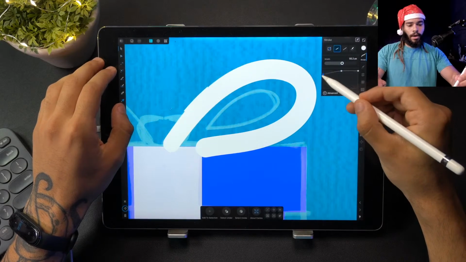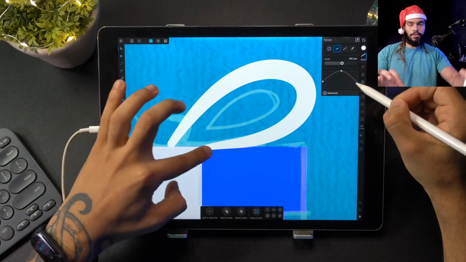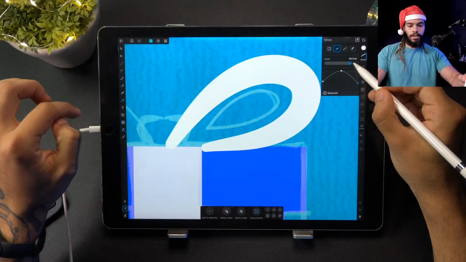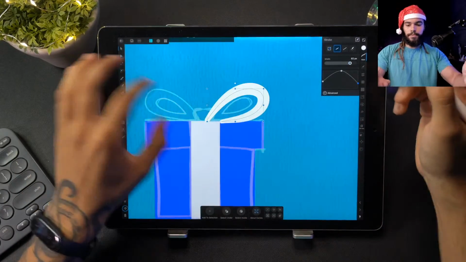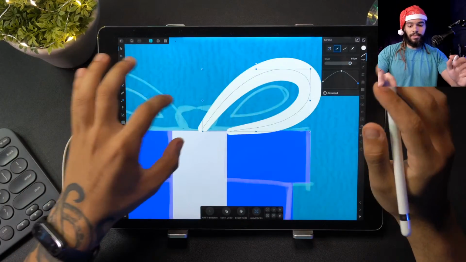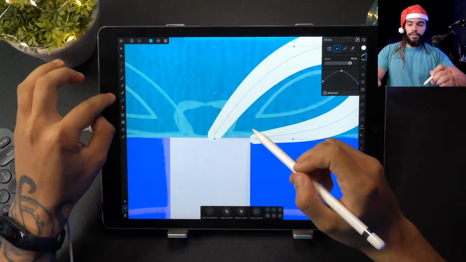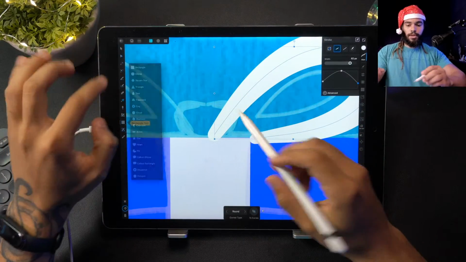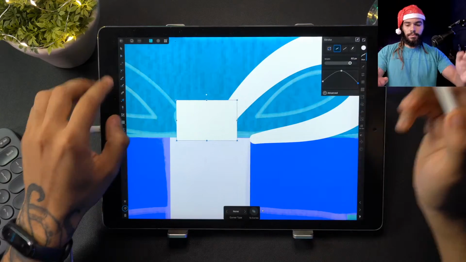Alright, and now I will do this. Look how nice it is. I will do something like this, organic and bigger, just like that. Don't worry about the colors at this moment. So I'll create the middle shape here. For this one, I will create a rectangle, just like that. Boom.